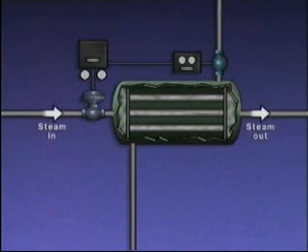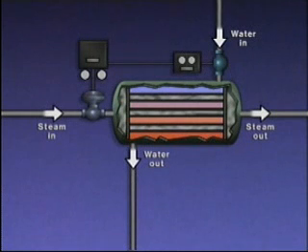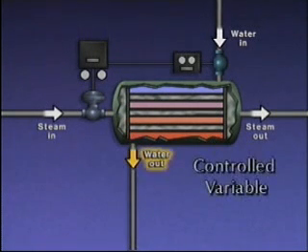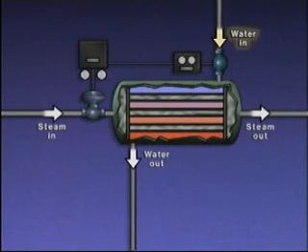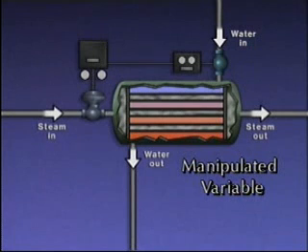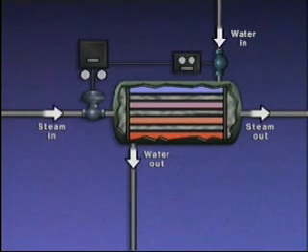In this system, steam flows through tubes inside a heater and heats water that flows around the tubes. The controlled variable in the system is the water temperature at the outlet of the heater. The inlet water temperature is used to determine whether a control action is needed to maintain the outlet water temperature. So it's the measured variable in the system. The manipulated variable, that is, the variable that's adjusted to maintain the outlet water temperature, is the steam flow into the heater. The feed-forward control system works like this.